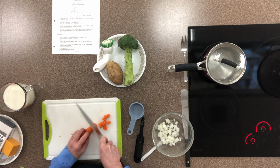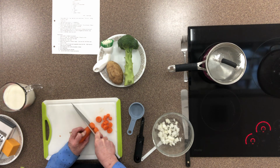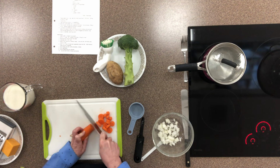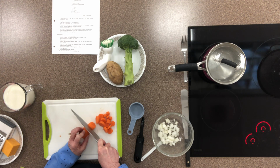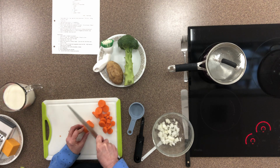You want these to all be about the same size. If some of them are fatter than others, then they're going to take longer to cook. If they're cut way skinny, then you're going to end up with ones that are going to turn to mush because they'll actually cook too long.